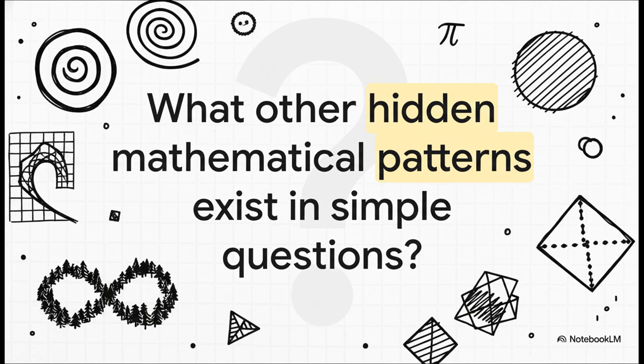And that just leaves us with a final thought to chew on. We started with a really simple, intuitive question about looking through a forest, and somehow we ended up talking about different sizes of infinity, the number pi, the golden ratio, and the Fibonacci sequence. It just makes you wonder, right? What other deep, profound mathematical truths are hiding just beneath the surface of the world we see every day?